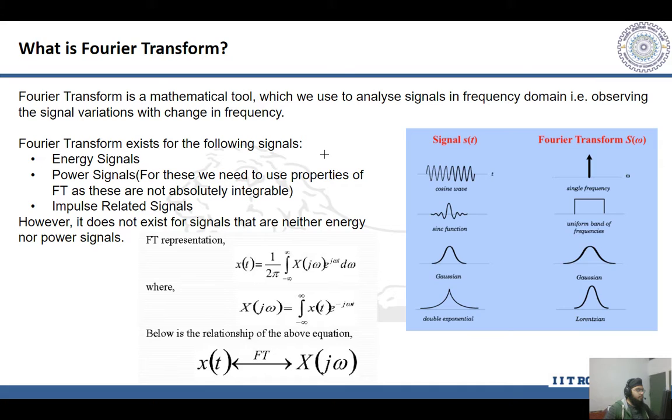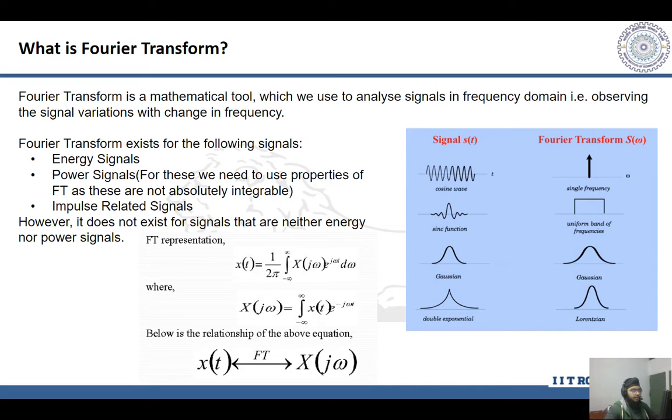And my topic is the duality property of Fourier transform. So let's have a look at this. So first, what we need to look at is what is actually Fourier transform. Fourier transform is a mathematical tool which we use to analyze signals in the frequency domain, that is, observing the signal variations with change in frequency.